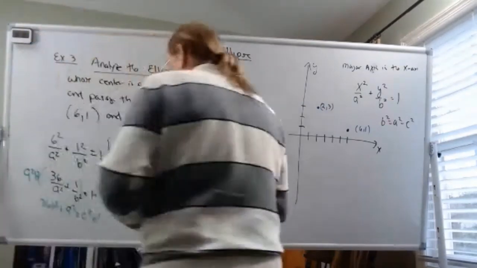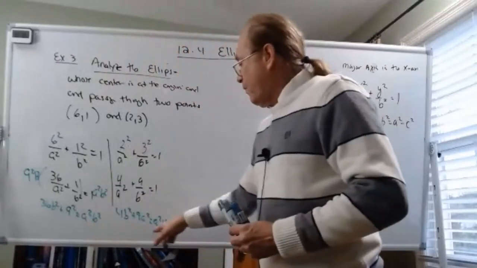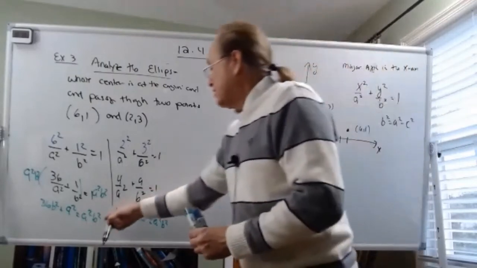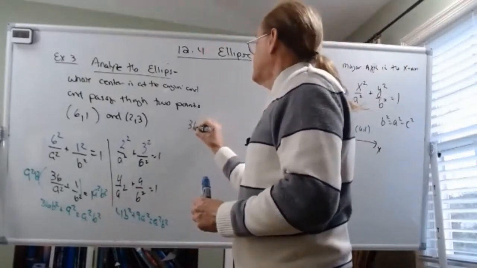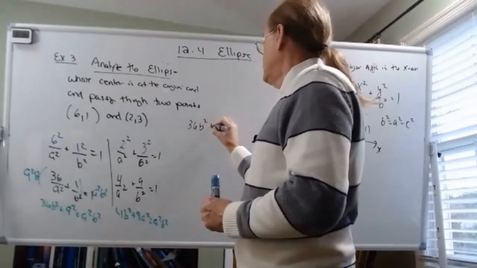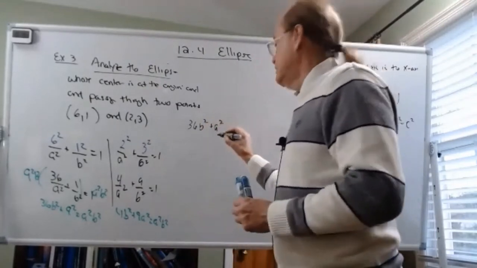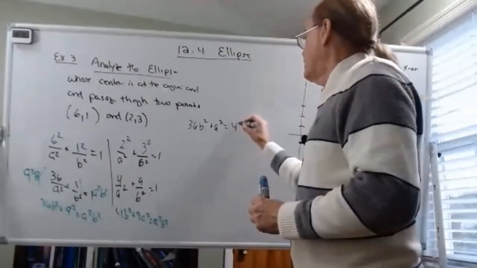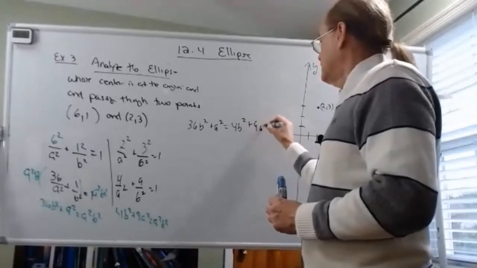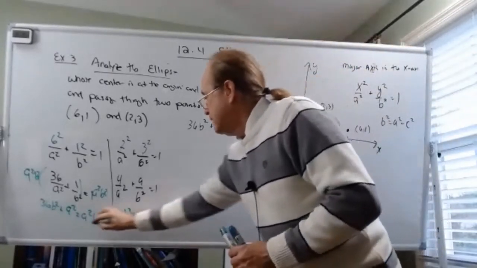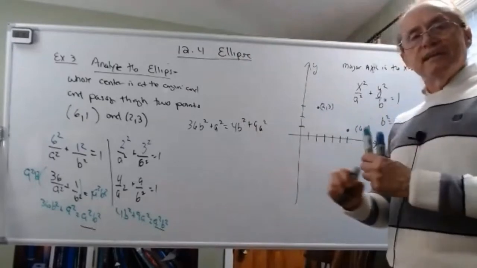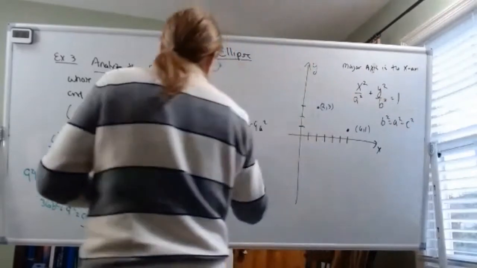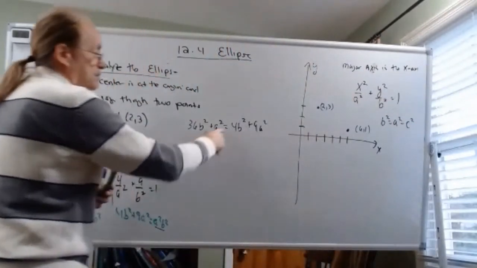What I notice here is that the right-hand sides of both are equal. They're a squared b squared, so I could set them equal to each other. Combining these together, I get 36b squared plus a squared is equal to a squared b squared, which is actually equal to 4b squared plus 9a squared. I got rid of the common right-hand side by setting them equal to each other. Why did I do that? Well, I can simplify this a little bit. I can subtract 4b squared, and I can subtract 1a squared.